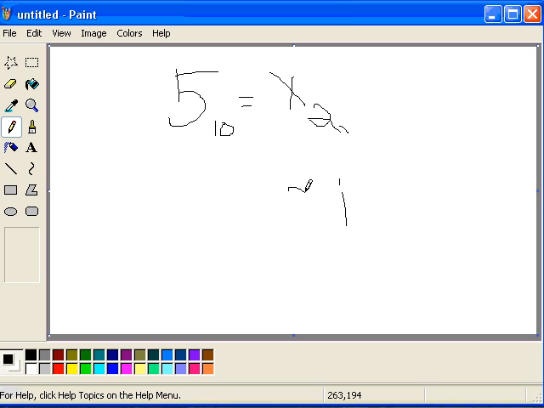So we're going to start with our table: 1, 2, 4. I draw the table, I write the table. Remember, this is 2 to the 0, this is 2 to the 1, 2 to the 2, 2 to the third power. If I had another one, 2 to the third, 2 to the fourth, 2 to the fifth, etc. I can go as big as I need to. So here's what I do.